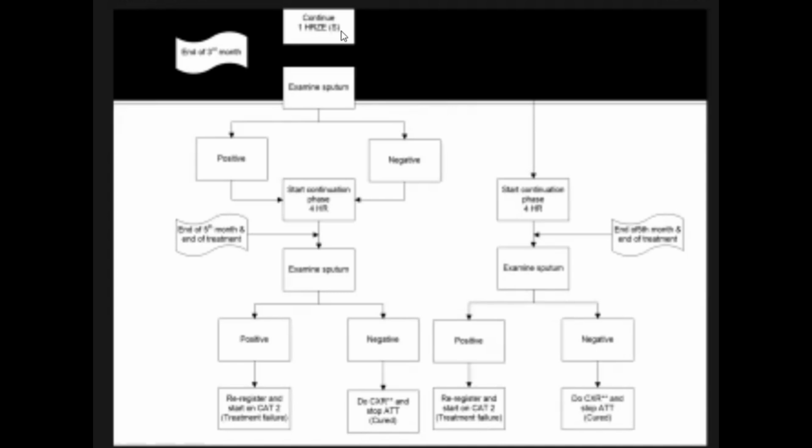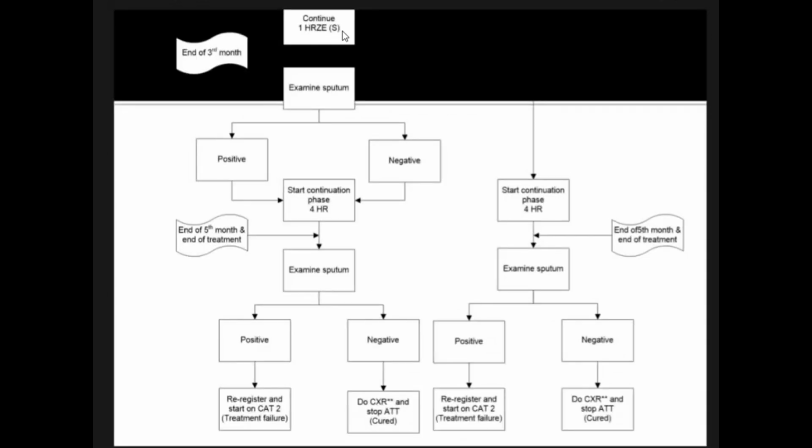And in the meantime, in the new diagnostics, we will do a GeneXpert and a TB culture. What we are looking for is whether this is multi-drug resistant TB, or is it a typical organism? Because in the sputum positive patients, we have not done a culture initially in our regime because of our constraints in diagnostics. So at the end of the 3rd month, if the patient is positive or negative, we can go on to the continuation phase, but always take a culture sample and of course a GeneXpert.